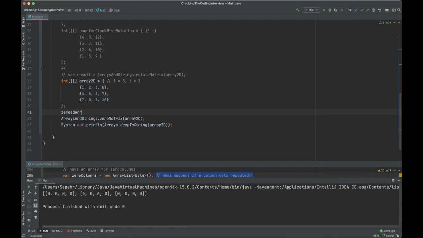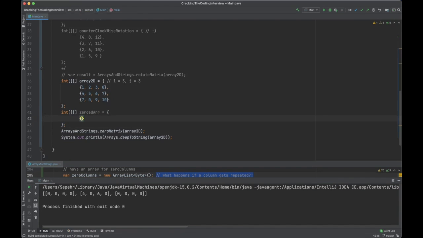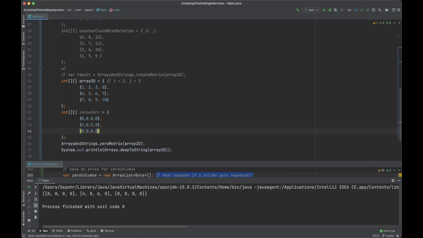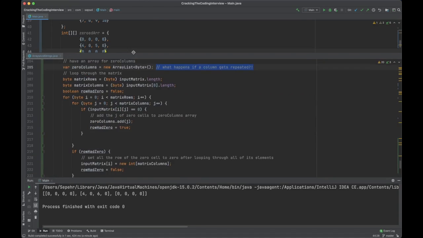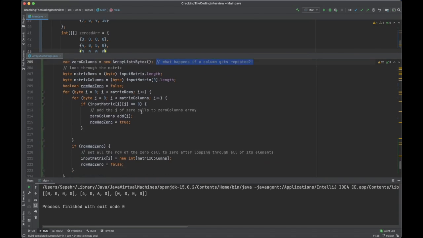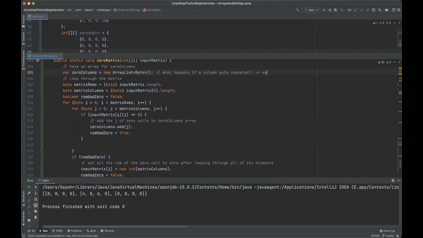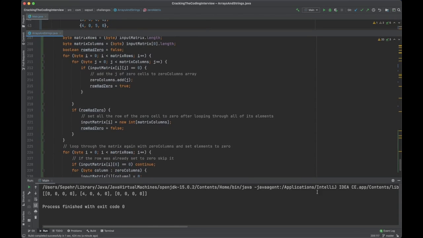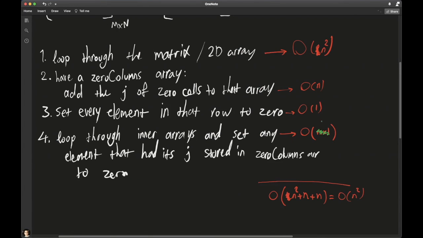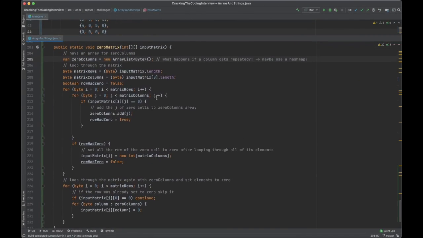Yeah, if we call that method on our input array, it will do its job basically. And at the end of this function, what I did was that I am trying to skip every row that already is set to 0, so that we are not concerned with this call.